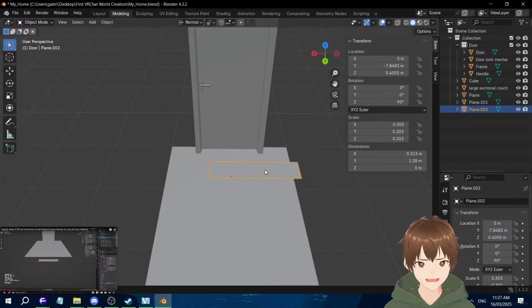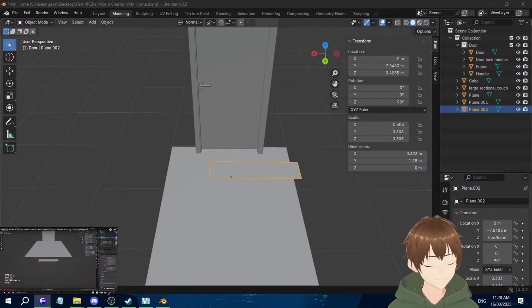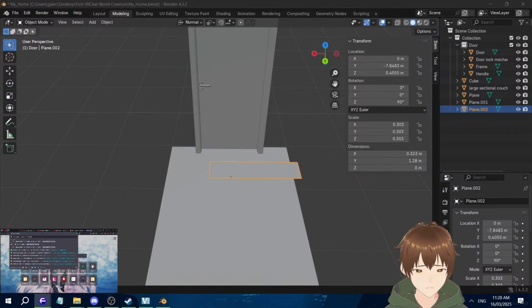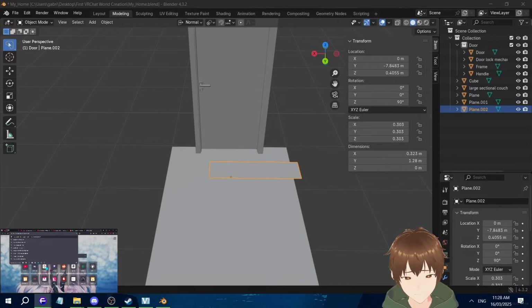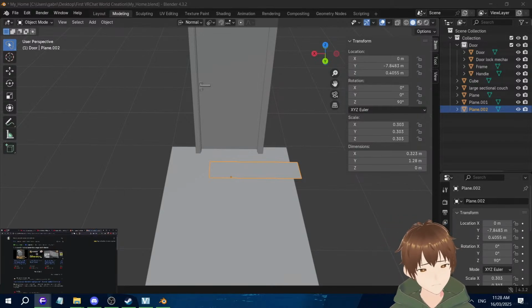Okay, how do I change that now? That's an issue. How do I change, how to center the orange dot in Blender? How do I move the little... Alright, here we go.